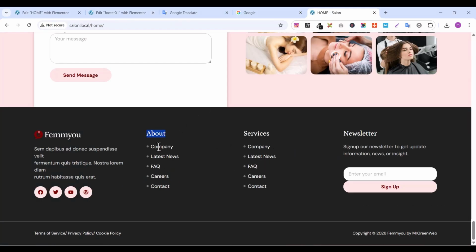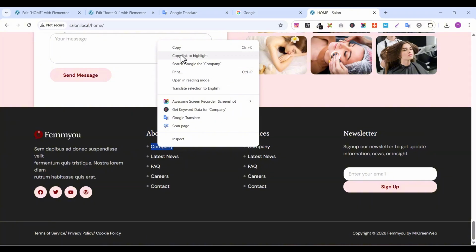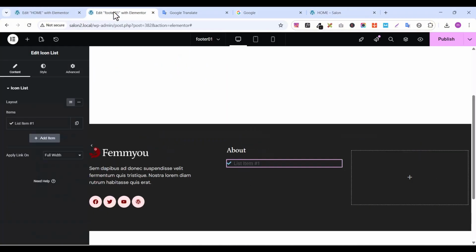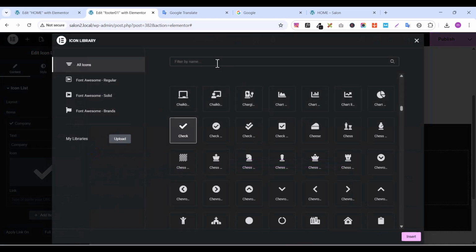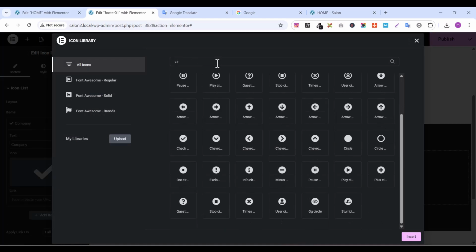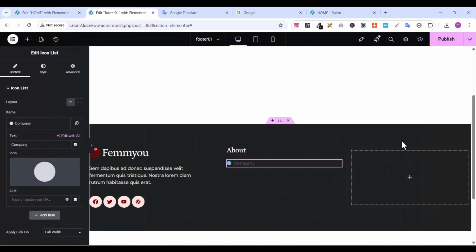Let's go back to our reference site. Let's copy this. Okay, back, and let's paste it here. And let's go to our icon library. Change the icon to circle. Let's save it. Okay, this circle.